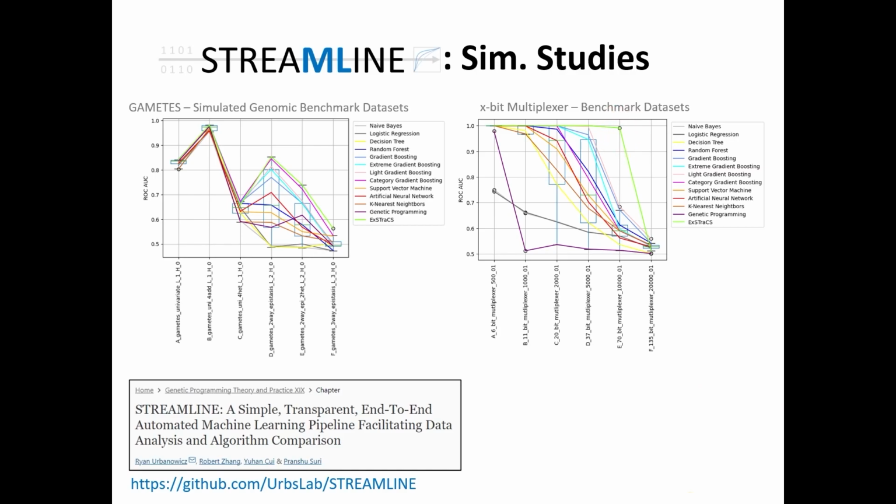Now, to be fair, it's important to know that ExSTraCS won't always be the best performing algorithm on every single dataset, and part of the reason to use STREAMLINE is to avoid making the assumption about what's the best algorithm to use before you've even applied it to data. When using STREAMLINE, you'll always get the perspectives of multiple machine learning algorithms, all applied in a fair and comparable manner, to help find out which algorithm is going to perform best for your dataset. And our newest version of STREAMLINE is set up so that you can add any other scikit-learn compatible machine learning algorithm to the suite of existing STREAMLINE modeling algorithms.